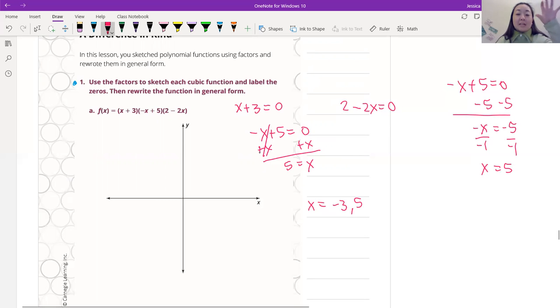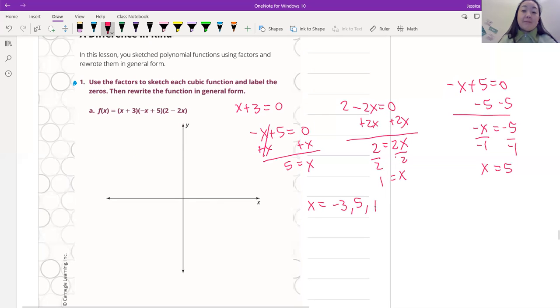So I just like doing it this way. I make that x positive at all costs almost. And same thing here. So do you see how the negative is with the x? So I just like to add the 2x on both sides. And I like dealing with positives, because I'm a positive person. I get rid of the negative. So, divide by 2 on both sides, x is equal to 1, right?